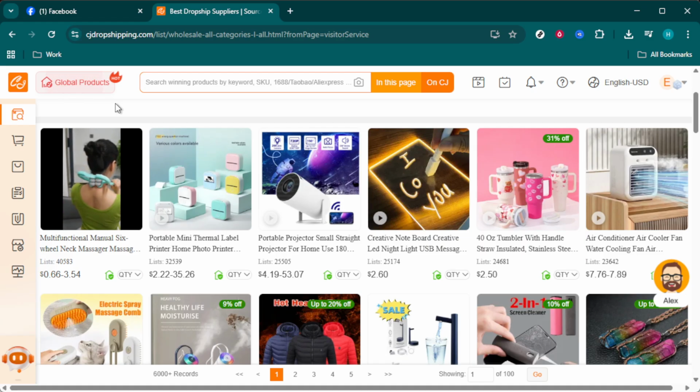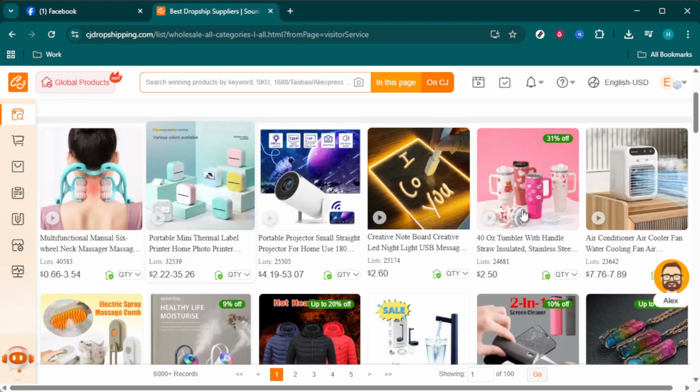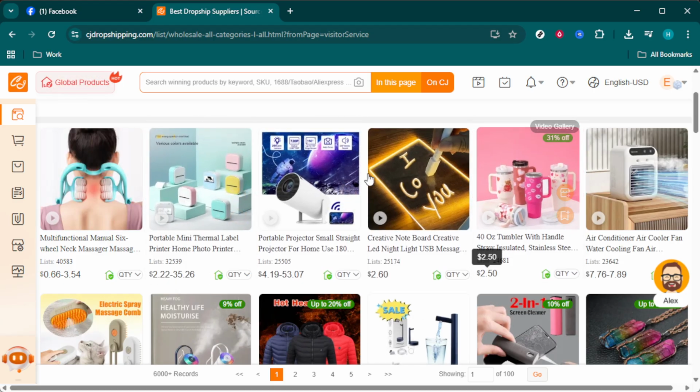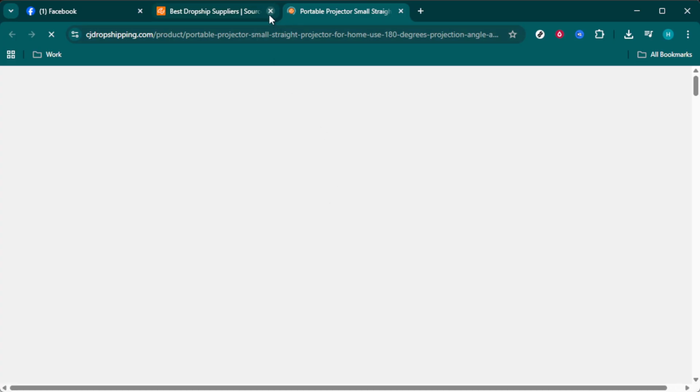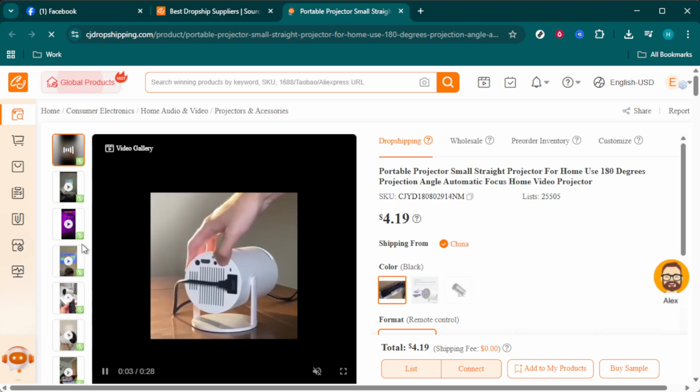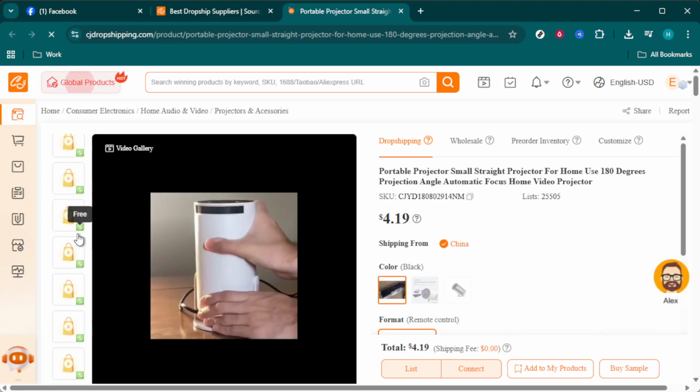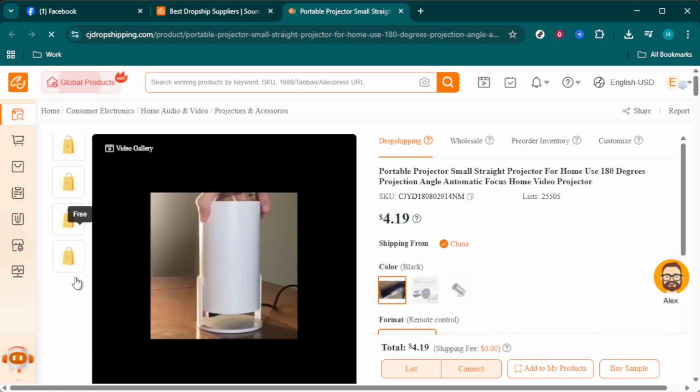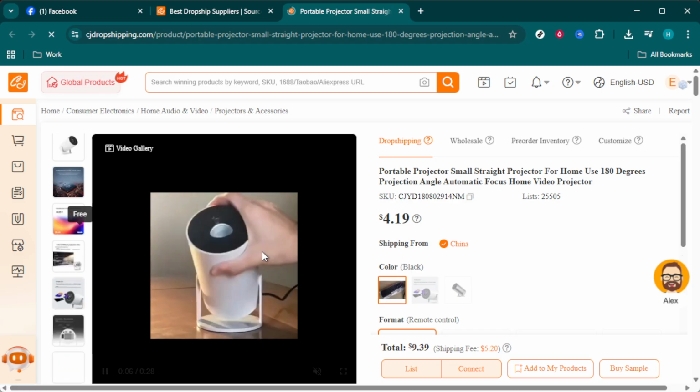First, you'll want to navigate over to the CJ Dropshipping website. Once you arrive at the homepage, take your time to browse through their vast selection of products. You're going to want to choose a product that aligns with your business goals and customer preferences, so make sure you pick something that'll catch the eye of your target market. After selecting the product you want to sell, click on it to open up its details page. This page is where you'll find all the crucial information you need for your Facebook Marketplace listing.